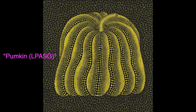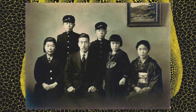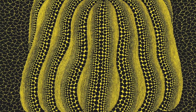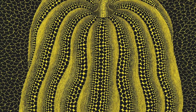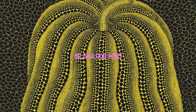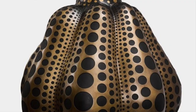Next we have Pumpkin LPASG. As a child, Yayoi Kusama began sketching images of pumpkins, most likely inspired by her family's seed farm in Japan. This acrylic on canvas painting from 2013 depicts a yellow pumpkin comprised of black dots centered in front of a black background comprised of fractured yellow dots. In 2021, the painting sold for 62,540,000 Hong Kong dollars — approximately $8,026,855 US dollars — at Christie's 20th and 21st century art evening sale in Hong Kong.